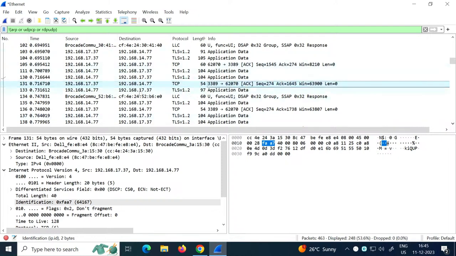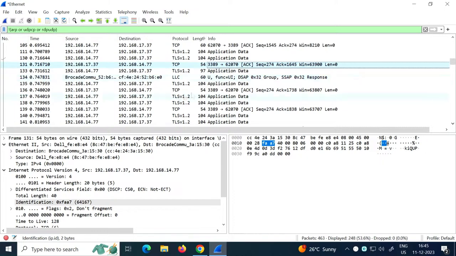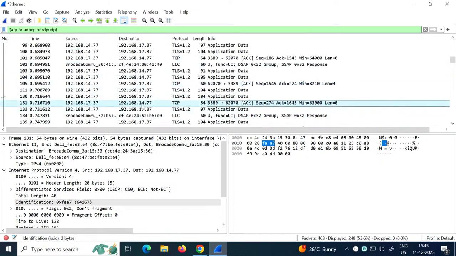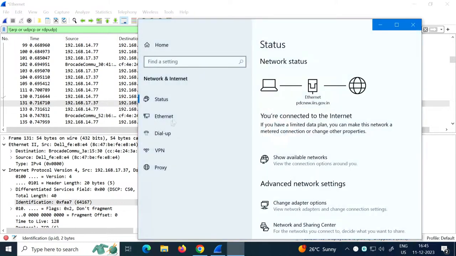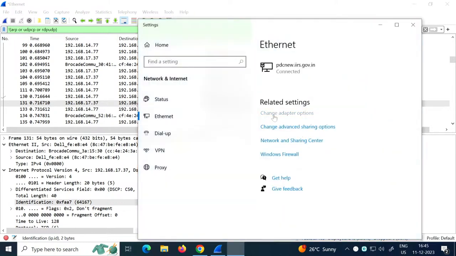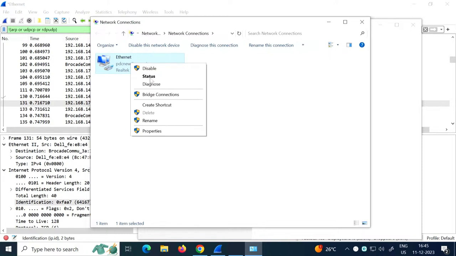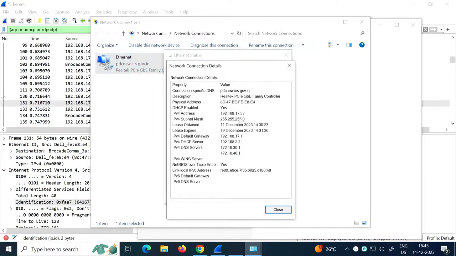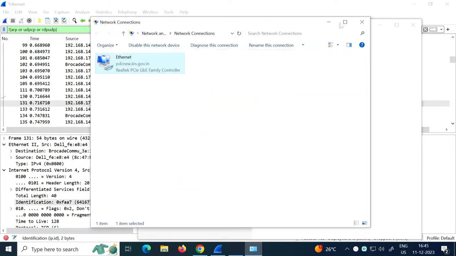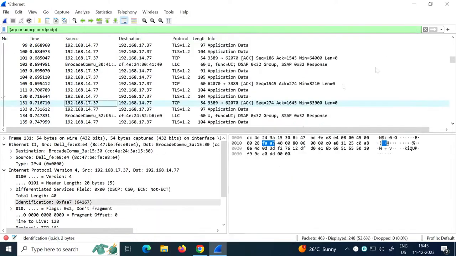Now further, when we want to trace how this communication is happening between two devices, particularly like 14.77 here and 17.37 here, where 17.37 is our IP, we will see what exactly we have here. So this communication from our system to the other system is being listed here.